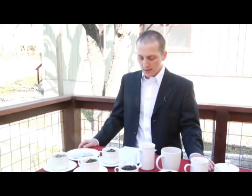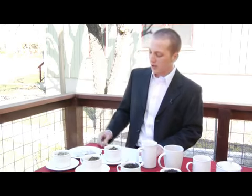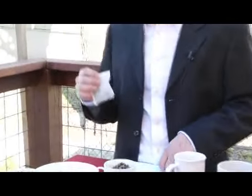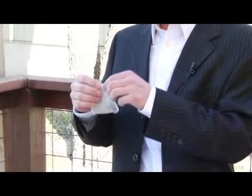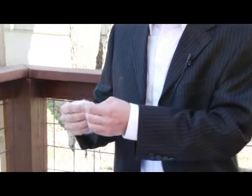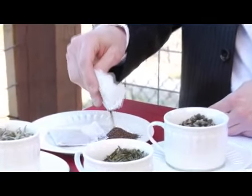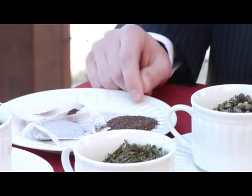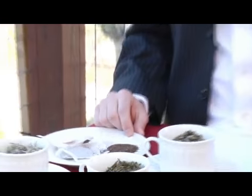The main point as a tea drinker at home, you don't need to know all the names for all the different tea grades, but you do need to know about fannings. And what fannings are — if you go and buy bag tea like this, generally bag tea contains fannings. And if I open up this bag of tea, you can see that it's basically a powder, a dust. This is basically the leftovers from when tea is processed.